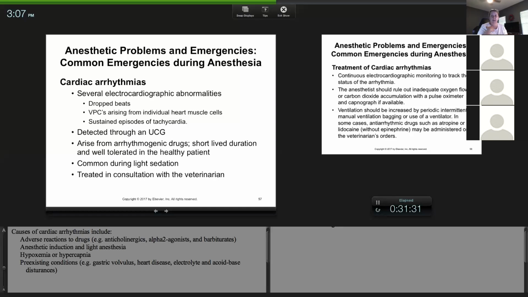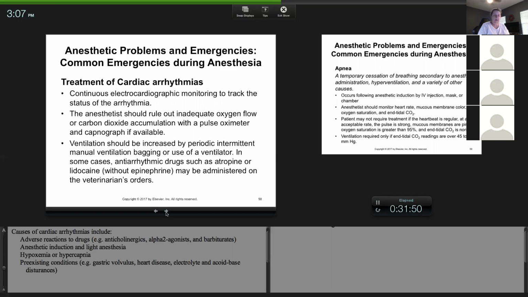I never treat an arrhythmia without talking to my doctor. I have given dogs atropine under pre-approval, like my doctor says, if the heart rate drops, I want you to do this, and when it does, I do it. But treating arrhythmias is a whole different ballgame. So I would always talk to my doctor, try and print a strip so you can look at the arrhythmia, but you're going to have a constant ECG. The other thing is some arrhythmias come from poor oxygenation.